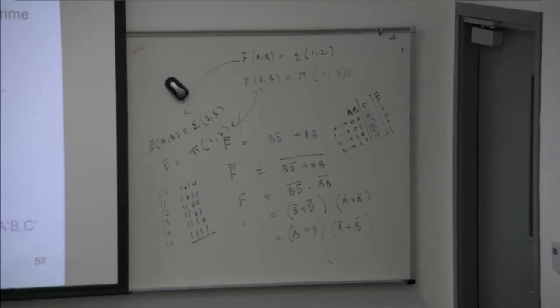So this is example 1. This is the essential prime implicant. This is the minimum cover. Now this is example 2. Can you see here? We do this, we do this, we do this, and we do this. Now it's a very tricky thingy. Please look at here. This example 2 is a little bit tricky.